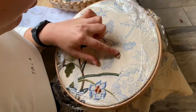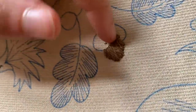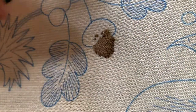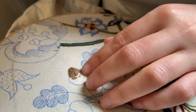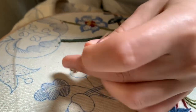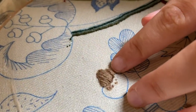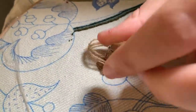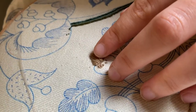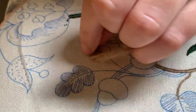So we've got the first layer done, and we're going to go back over the stitches again. This time we're not going to be doing the last stitch on either side — just going from around here to here and leaving these two end stitches. I'm trying to come up where the first stitches were. I just missed this one here. And then we're going to go back to the centre and go on this side.